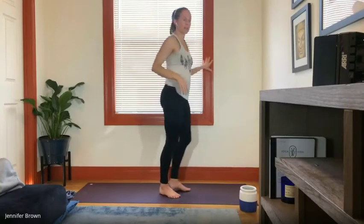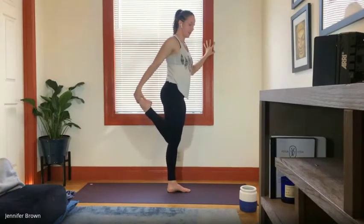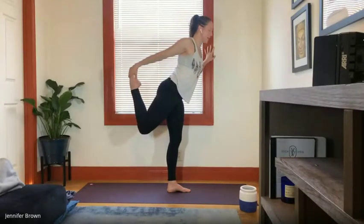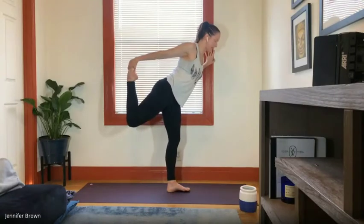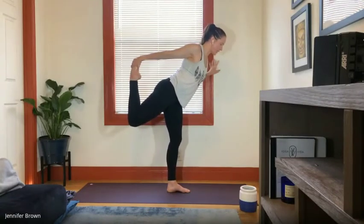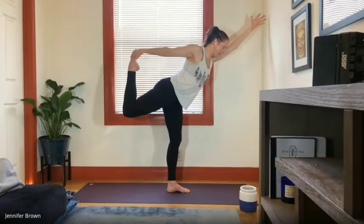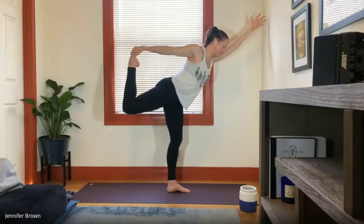So you're going to bend the right knee. So I'll turn this way. Bend the right knee, grab the outer edge of the foot. Use whatever it is that's helpful to steady yourself. And then start to hinge forward by kicking the right foot into the hand. And you can keep a nice bend in the standing leg if that helps your balance. If you feel pretty steady, you're welcome to put the left hand on the hip, or you can reach the left hand forward. But keep kicking the right foot into the hand a little bit. So you feel the glutes and the hamstring do a bit of work there.